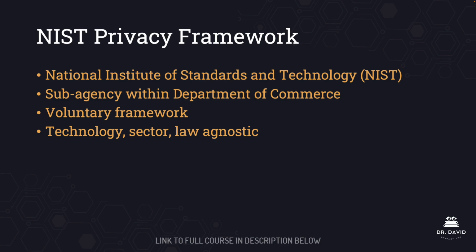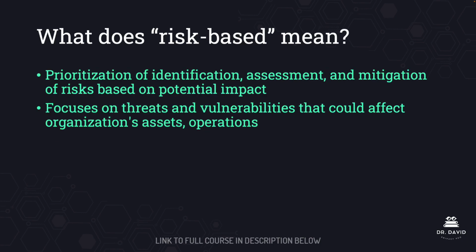As a quick refresher, NIST stands for the National Institute of Standards and Technology. It is a sub-agency within the United States Department of Commerce. The privacy framework provided by NIST is a voluntary framework, and it is designed to be technology, sector, and law agnostic. Before we talk about the privacy framework approach, I want to first define what risk-based means. And that's because this framework takes a risk-based approach.